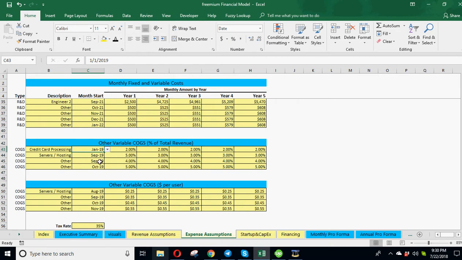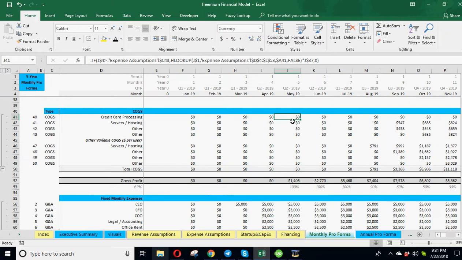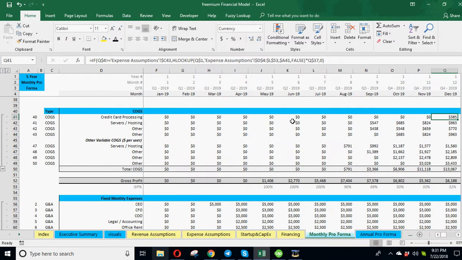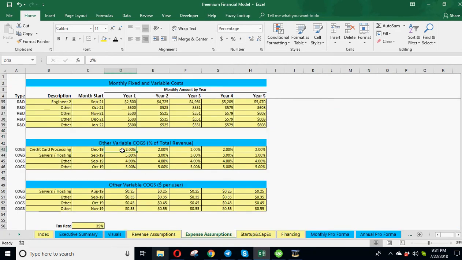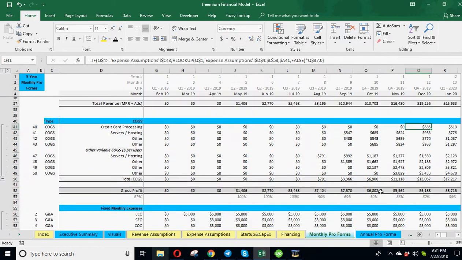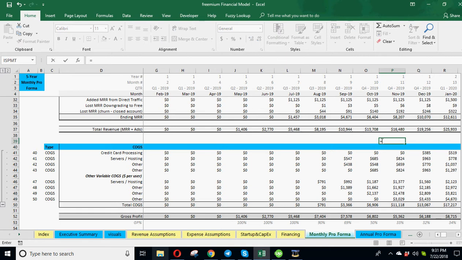So let's put in, I just want you to see this work. So let's put in December for this one. So you can see, oh, look at that. It's not actually coming in till December. There it is, December, $385, which is doing the 2% times total revenue. You can see total revenue is here times 2%. There's your 385, which is what's populating there.